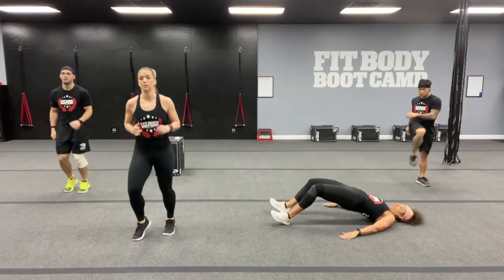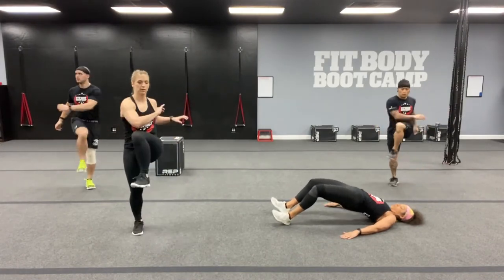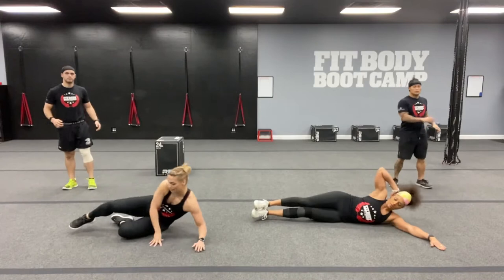Hey, everybody in the studio at home, let's go into high knees with a torso twist. High knees, torso twist. There we go. No modifier for that one. Just go at your own range of motion.